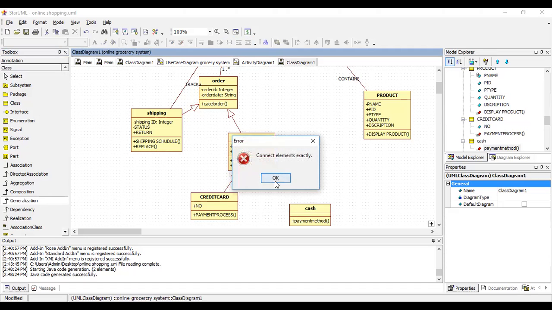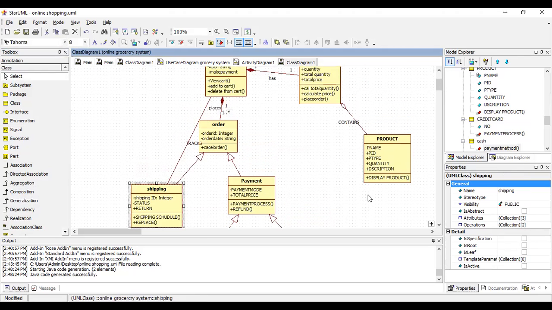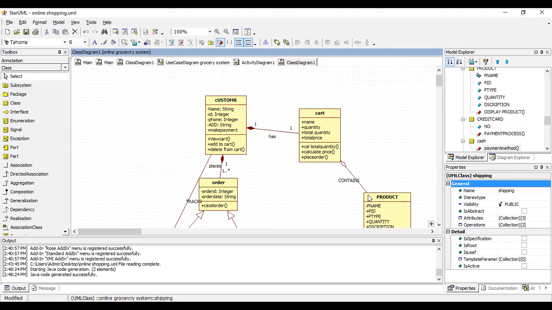This is your design model which you need to draw perfectly with all the symbols and all the relationships you need to show between all your class attributes so that it will directly generate your code.